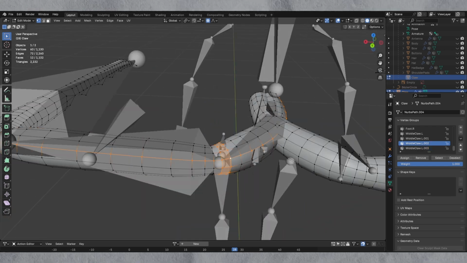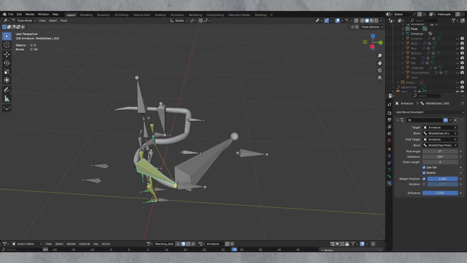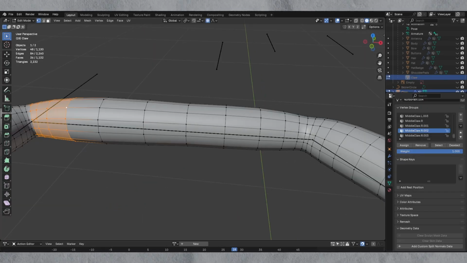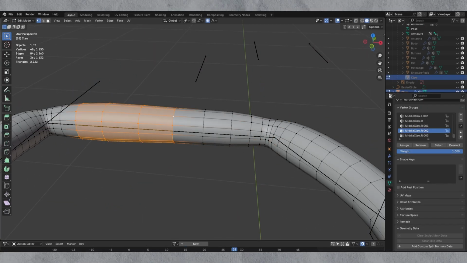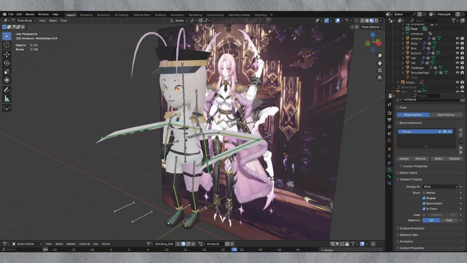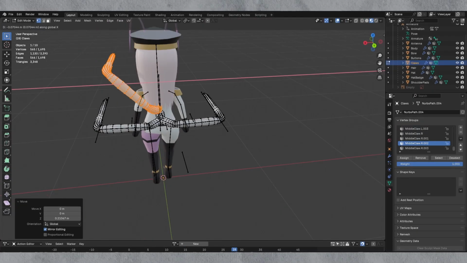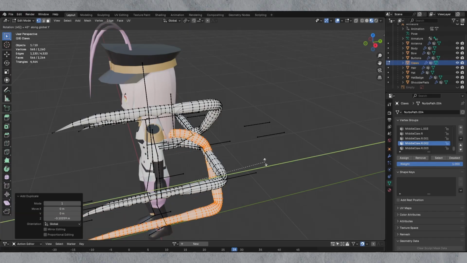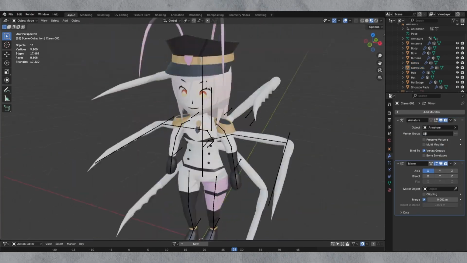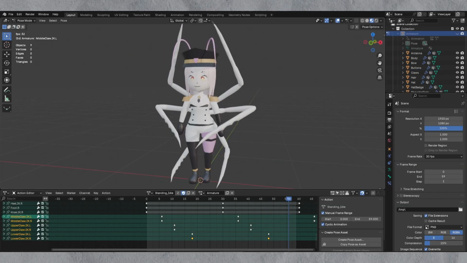At some point I had to change the bone display from orthogonal to sticks, which I've never done before, but now I kinda prefer it like this, so I think I will always use this display from now on. I duplicated the claws and bones and just rotated them to make the rest. I had to adjust them a bit, but it worked. Then I just added keyframes for the claws on the animations I already had.